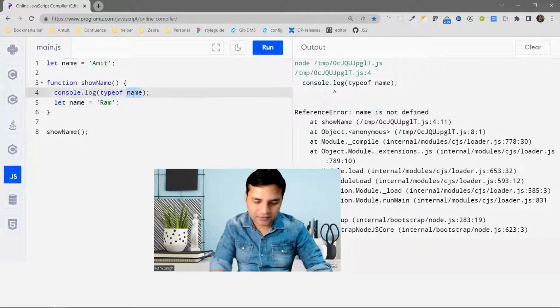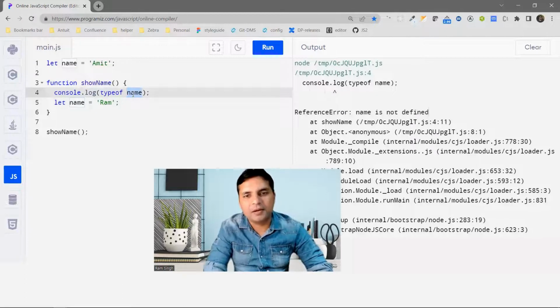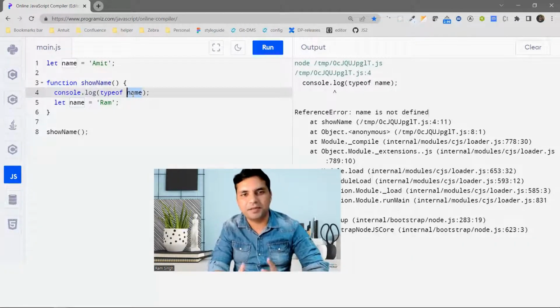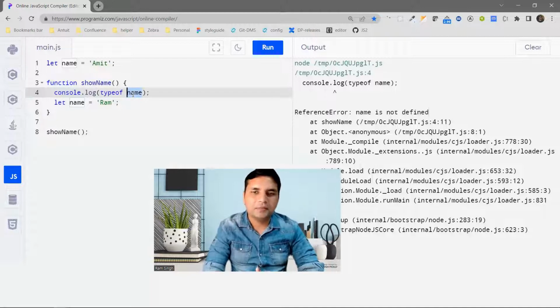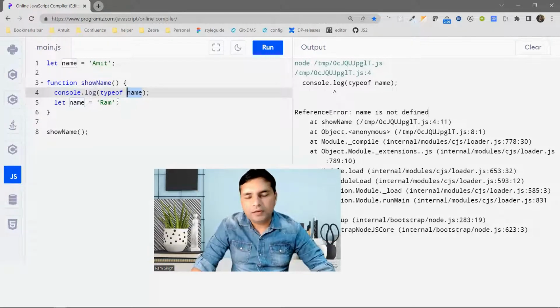Otherwise, with a variable that is just nowhere, it does not give that error message. So the JS engine knows if the variable is present in the same context but not defined.